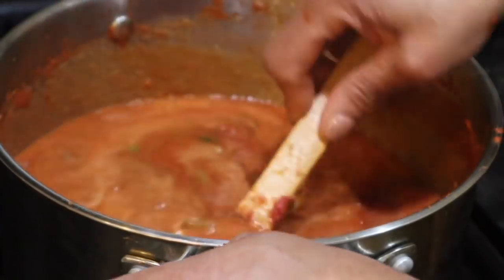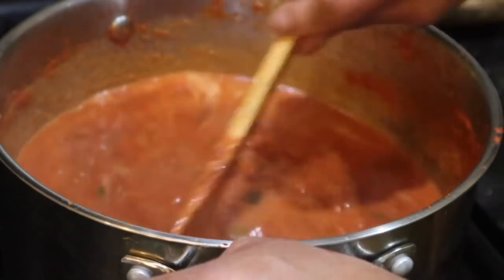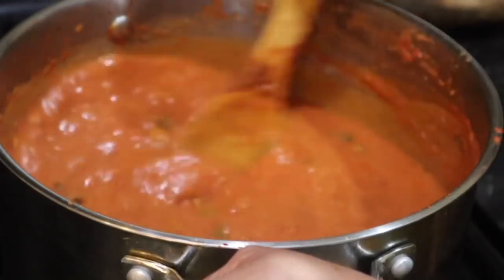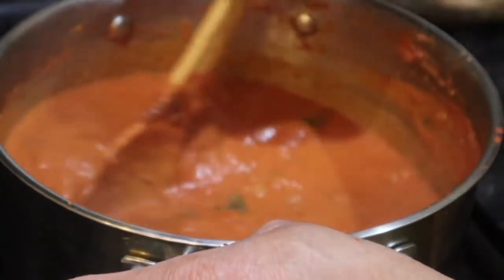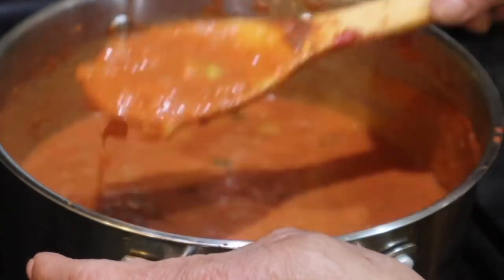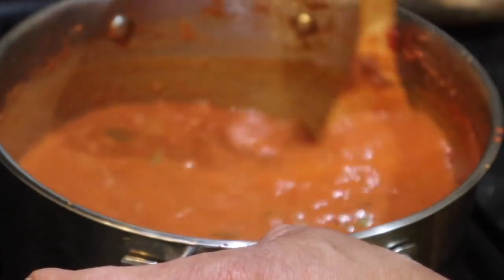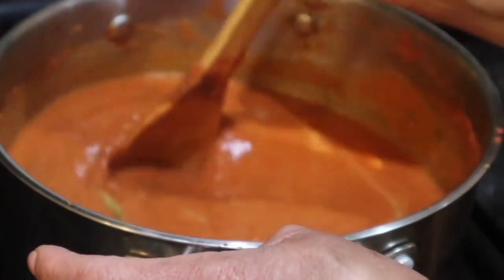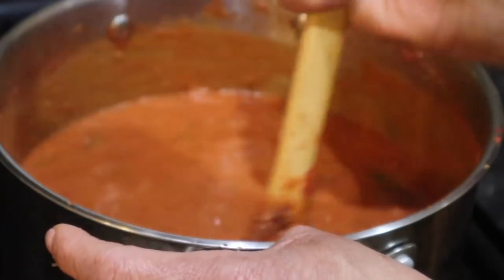You're not going to need a lot of water for this rice, because it already has this body and it's going to take a while to simmer down. I use chicken broth because it has flavor, but you can just use plain water and season to taste. If you want it a little bit darker, just add a little more paprika. Some people put curry in it, but I'm not doing that because the curry reminds me of the Caribbean — I want to keep it more African. You need it to taste close to salty, because once you add the rice, it starts to taste fresh, so make sure it has enough seasoning.